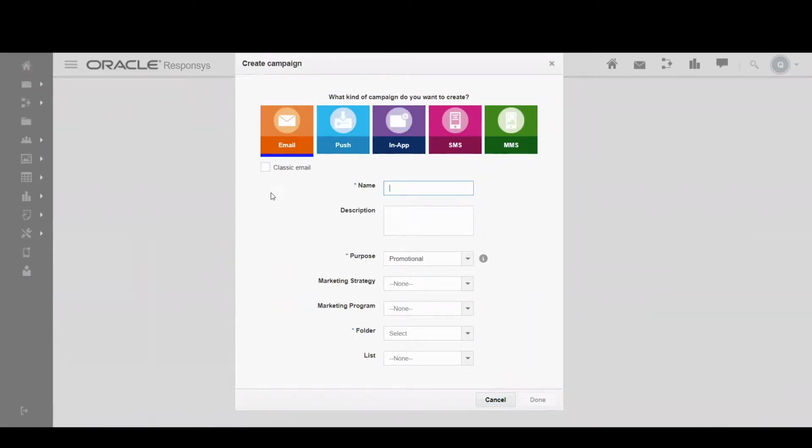Go ahead and name your campaign dashboard, and we'll just call this Training Campaign Dashboard. You can go ahead and add a description. And this can be updated later if you need. Go ahead and select the purpose. So there's either going to be promotional or transactional. This will determine the icon type as well as the different attributes of the campaign dashboard. Transactional will not honor opt status, whereas promotional will. So we're going to go ahead and just keep this as promotional.